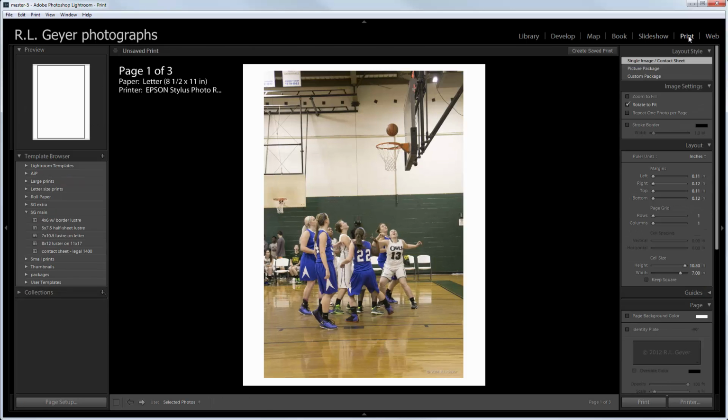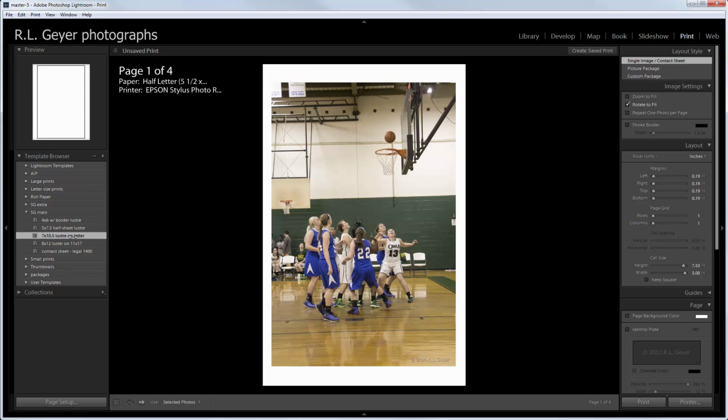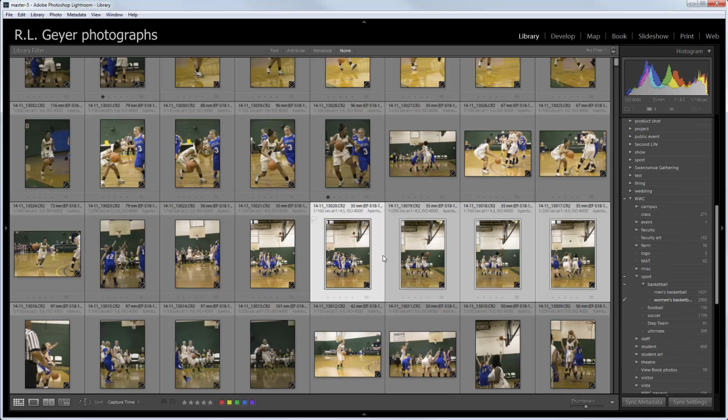The same thing is true with printing, and in fact, printing is the most useful, in my opinion, of the various presets in Lightroom. The preset will specify the printer, it'll specify the size of paper, and even the type of paper, the size you want to print, and if you want a copyright notice or some other text on here, that is all saved in the preset. And so every time you want to print, you can simply click that, and it will print as you have specified. But what about develop module presets?